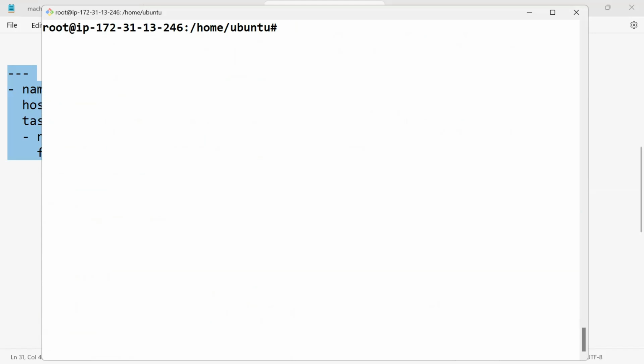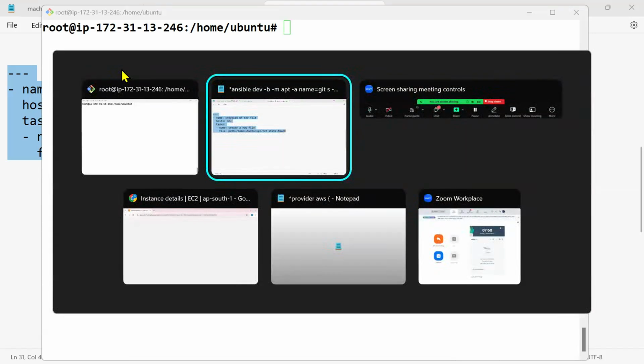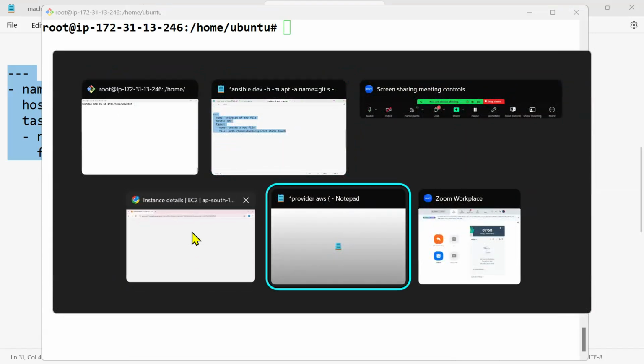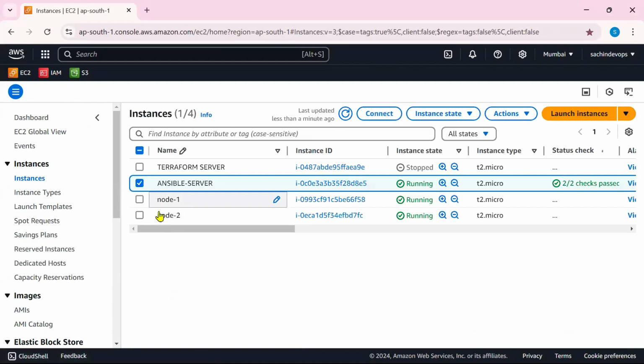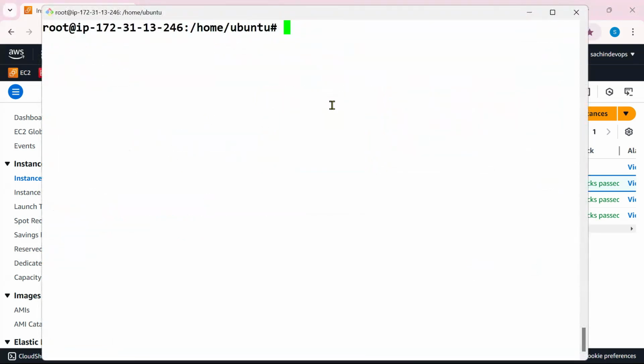Now if I wanted to confirm whether the file is created on my remote machines, how can I confirm, sir? I would have to go back and manually connect to those machines and go to every path. Instead of that, as you already know, we have Ansible ad hoc commands.